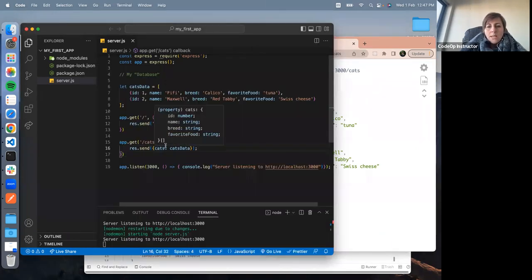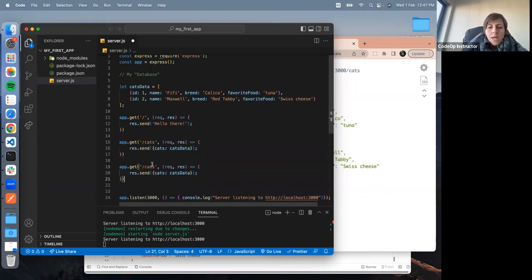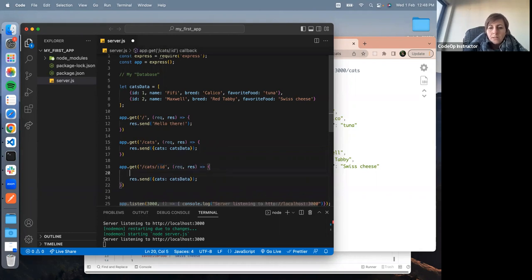In this case, I didn't have to check for anything from the URL, like an ID or something. But if I want to get a concrete cat, let's say a cat with ID 1, then maybe I will need to create a route where a user will be passing an ID. The first thing to do is to check this ID from the request parameters.